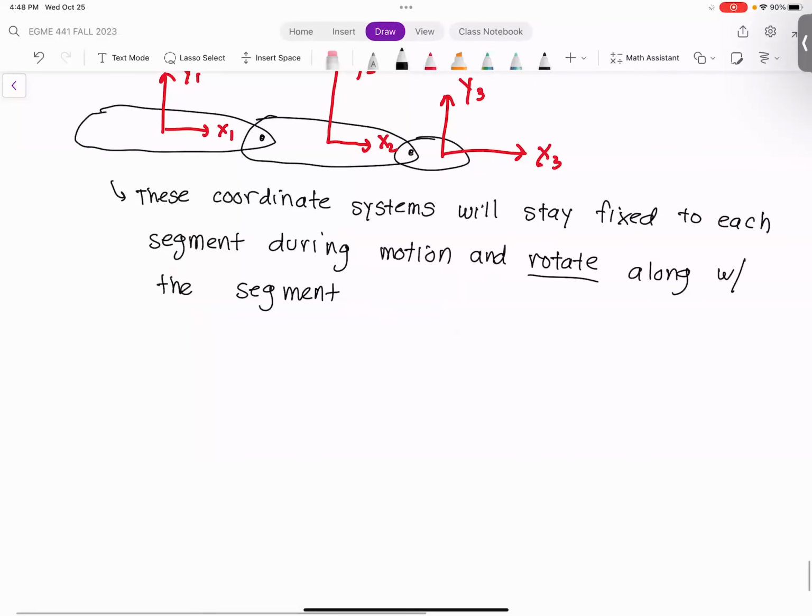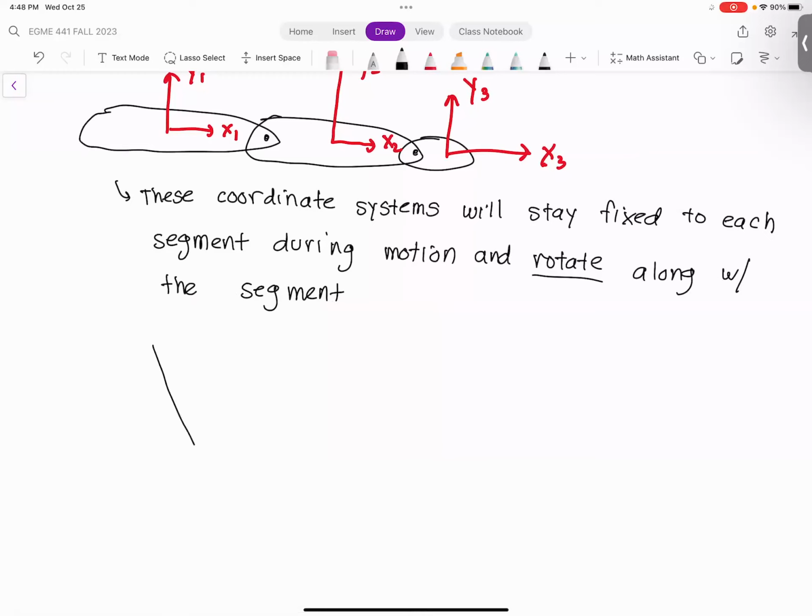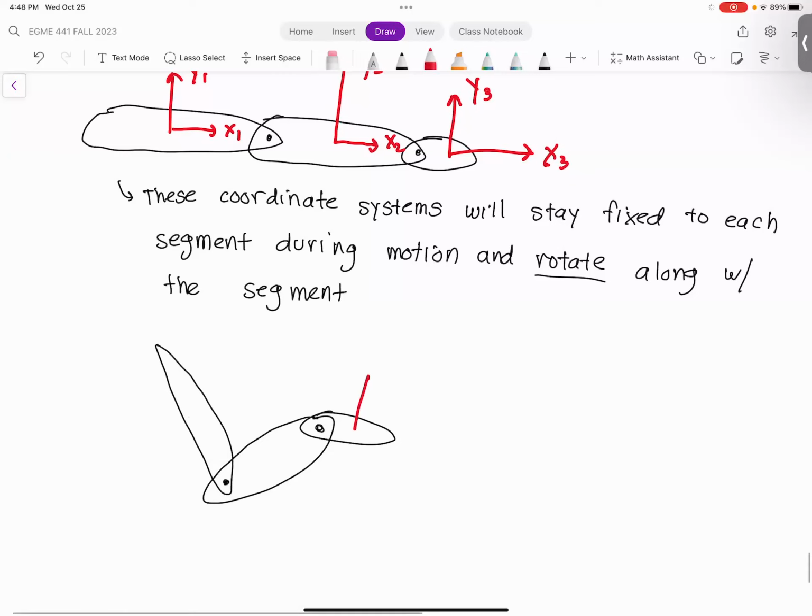And so, for instance, if we were to move our body so that we are in this position here, and if we assume that the x-axis points down the length of the long bones in this case, our 3 coordinate axes would look something like this.